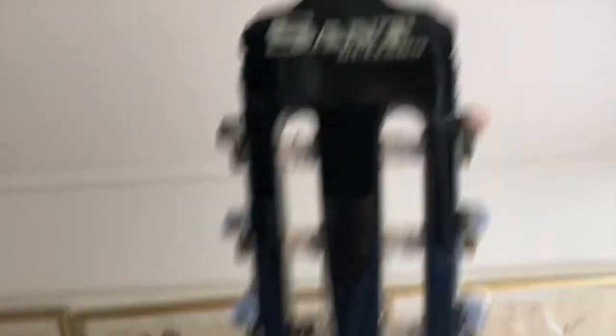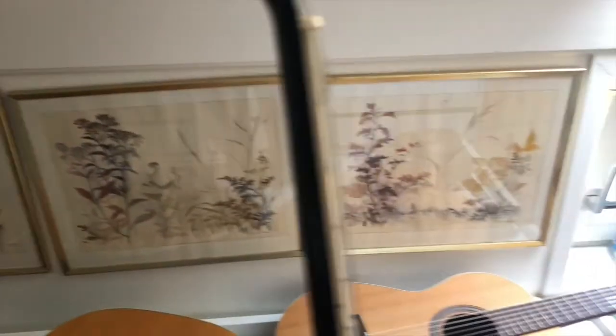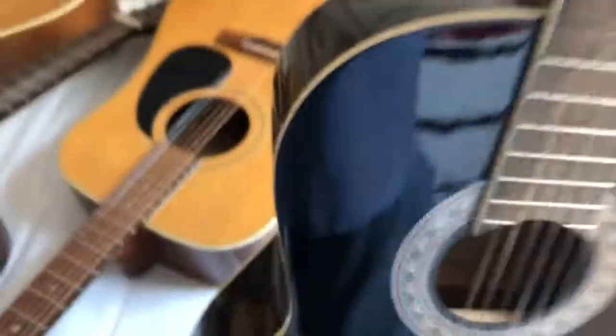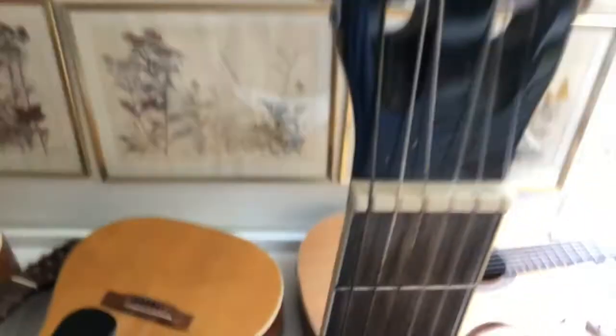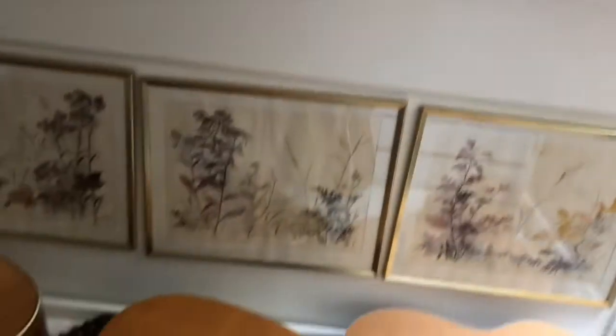Then we have a really, really poor guitar. This one is a classical, it's called Sand — not even Saint, but Sand. It's Chinese, it doesn't have a truss rod, so there's really not much good to say about it. It's missing a string, but basically I'm going to scrap it. These tuners look a little like the ones on the Morgan, so I'll probably use the tuners from this one for the Morgan. Yeah, this one is a scrap guitar.